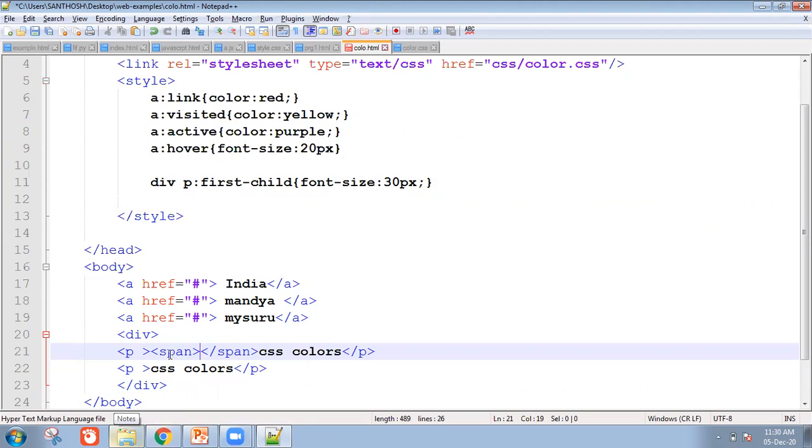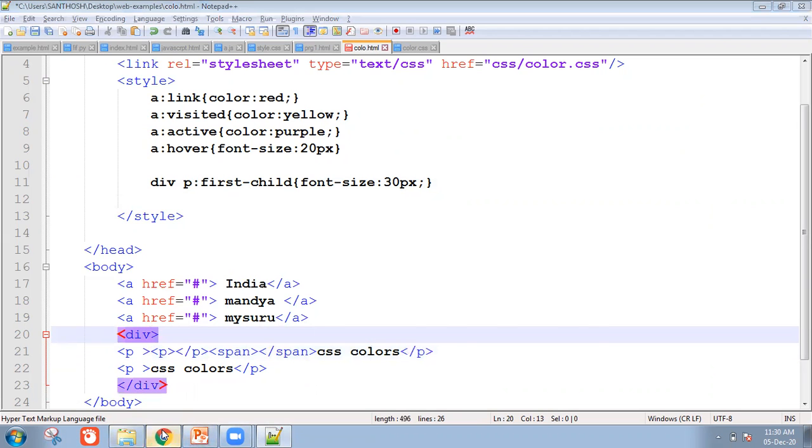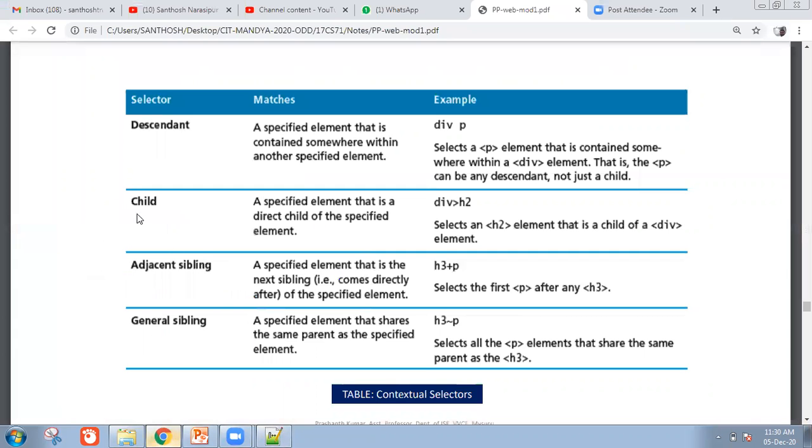Okay, instead of a span, you can also call another paragraph. Inside this paragraph, if you call another paragraph, this one is a child of this paragraph, and a grandchild of this div. If you want to apply a property only to the children, then you use the child selector. How is it represented? First the parent name, and then the greater than symbol, and then the element name.